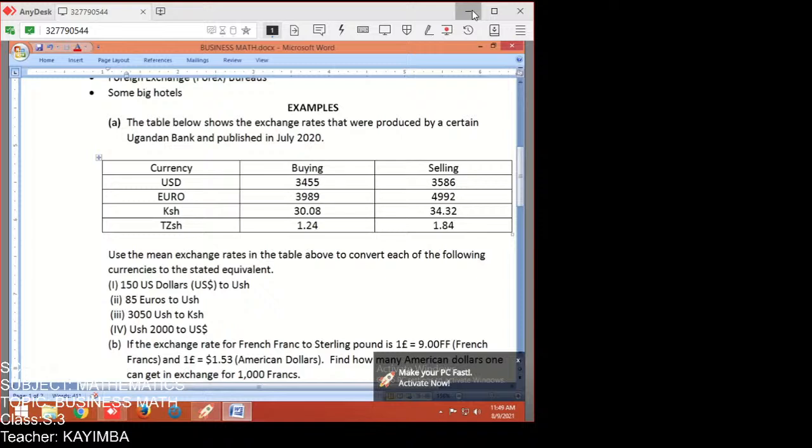Then we are changing from Ugandan shillings to US dollars. Therefore, this amount is supposed to come this side, not the other side. I know that most of you put it this side and you cross multiply. That's why you have something wrong. Ugandan shillings are supposed to be in the same line, in the same column here. So this is going to be 2,000 Ugandan shillings, and this is X US dollars. They are what we are looking for.